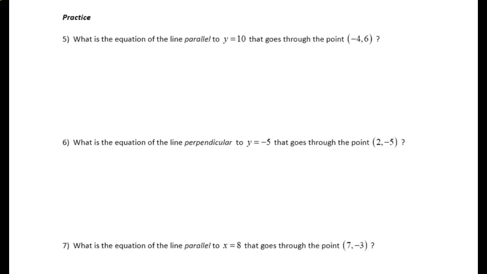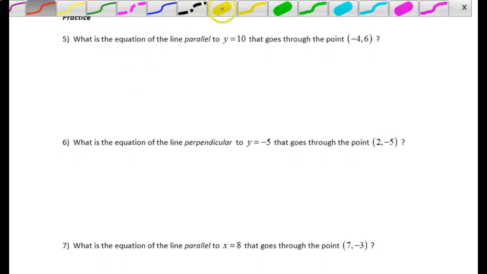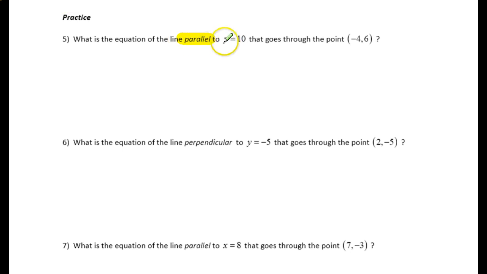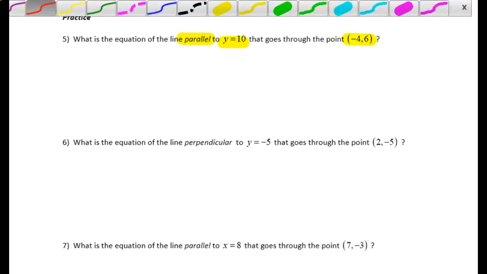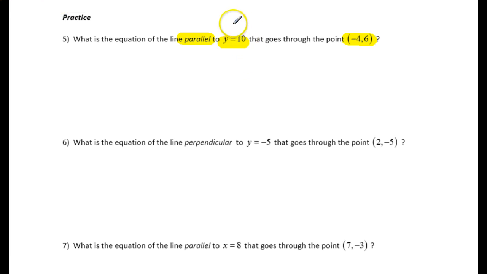Alright, so number 5, what is the equation of the line parallel to this line, y equals 10, and goes through this point? Alright, so let's think about this. This is a y equals, this is a Hoi line. So I don't have to do a lot of work here, I just got to think it through. This is a Hoi, parallel would be the same, so it'll still be y equals. Right? 0 slope, 0 slope. And what does y equal? 6. That's all we have to do. Okay, if you really get the Hoi Vux, there's really not a lot of work.